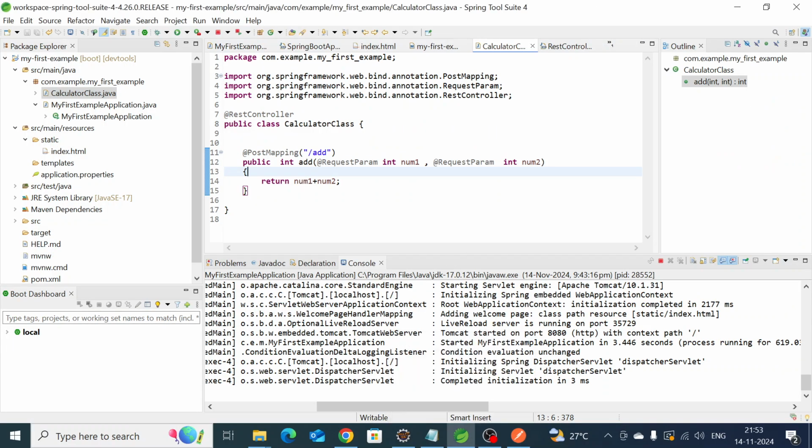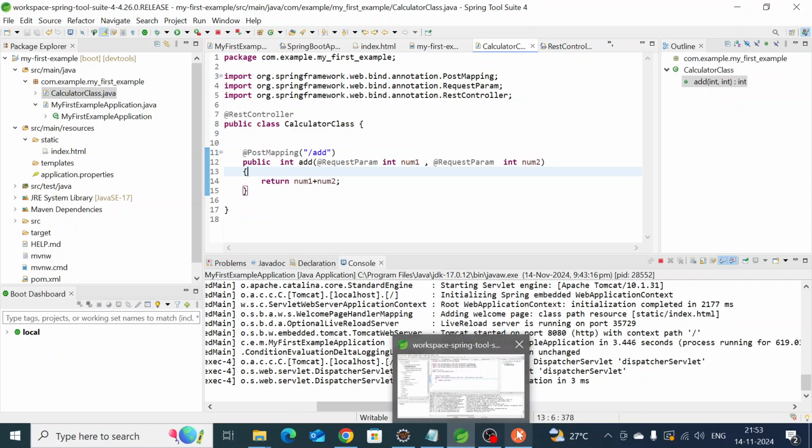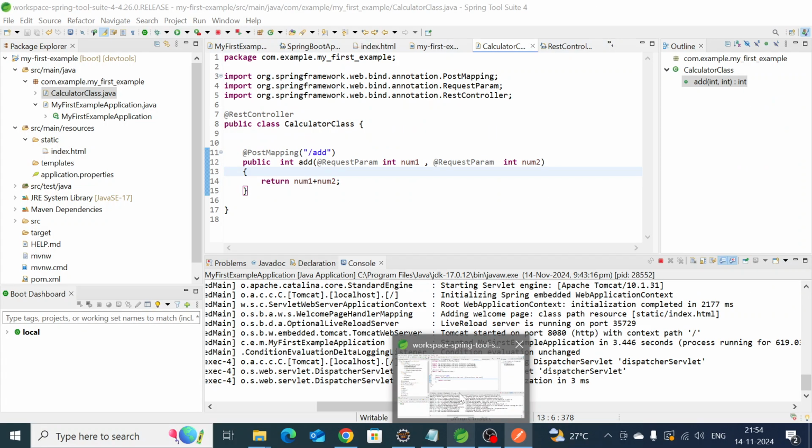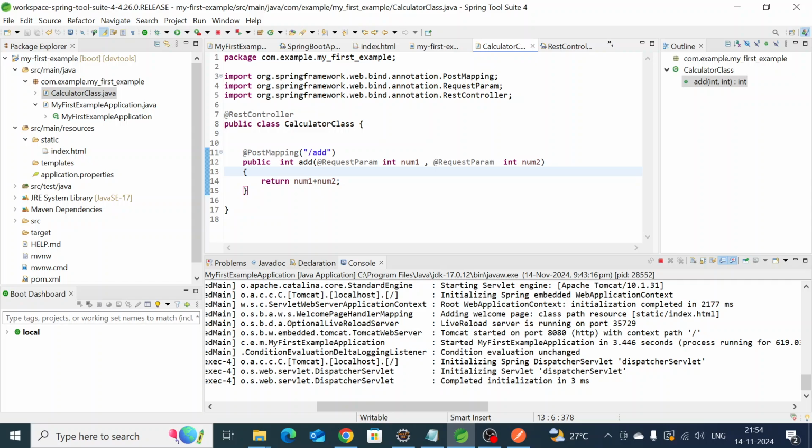So what happens internally is, whenever we hit this URL in Postman, it is going to identify it in the localhost application where there is add, and this REST controller tells us this is the endpoint we have, so it takes care of this.